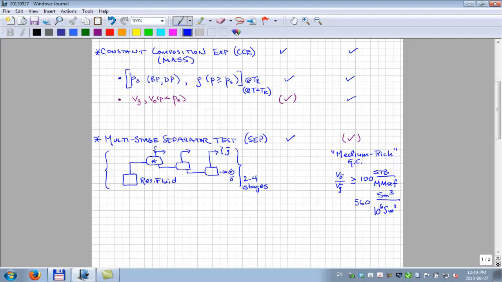Because if it gets much leaner than that, then in the laboratory, the physical volume that's being created in this little experimental separator apparatus is on the order of a few cc's. And if they get some experimental error with 1 cc and it throws off completely the ratio, that's not a good sign. So it has to do with the physical amount of condensate that's being created in the laboratory test. It just becomes so small. So if it's less than certainly 50 barrels per million standard cubic feet, it's hard to conduct an experiment that yields enough physical, measurable amount of stock tank condensate.